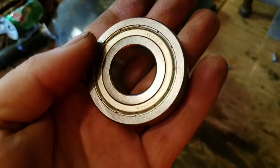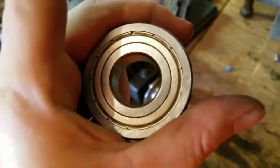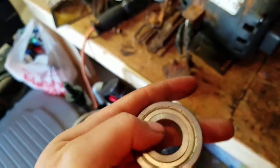I ordered a 1640ZZ. Oh, it is what it is. I just have it labeled wrong. It's shielded on both sides. That's what the double Z stands for. Single Z is just shielded on one side. So I'm told. Here's the old one.